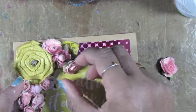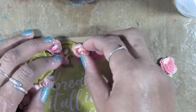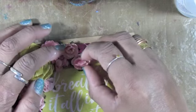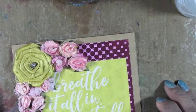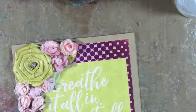I think I'm going to move this one here because I just don't want to block those words, you know? So I'll put that one there and that one there. Let's see how that looks. Yeah. I mean, you could play around with this stuff till the cows came home, you know?